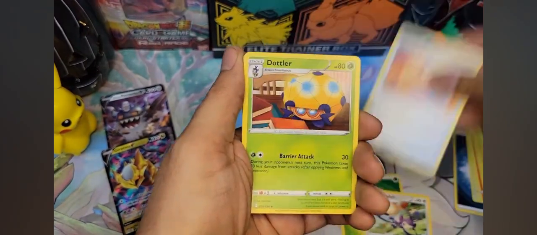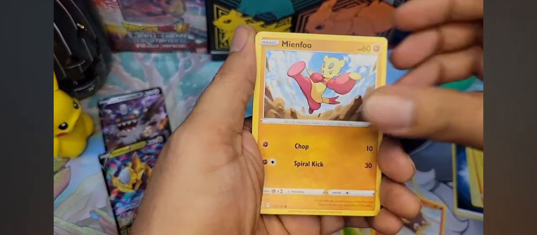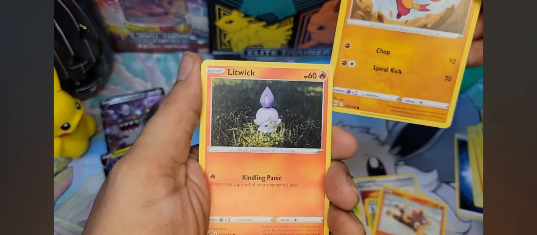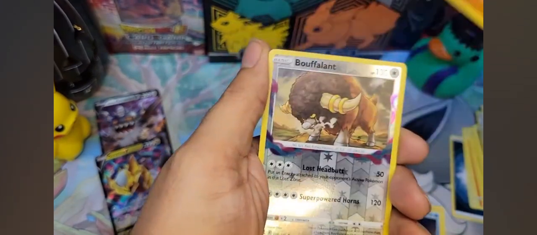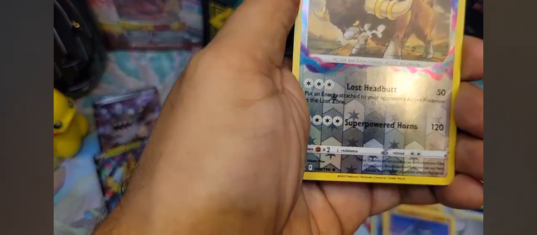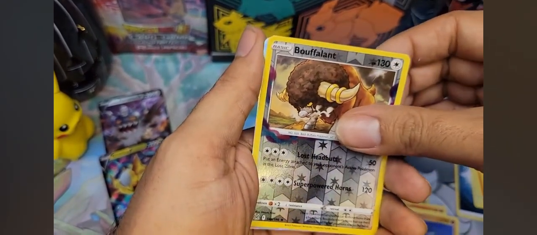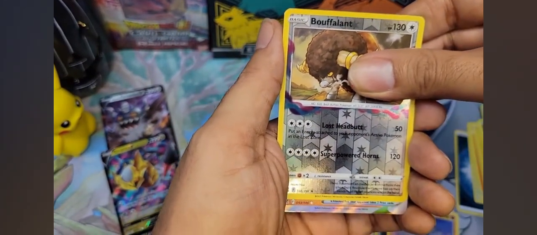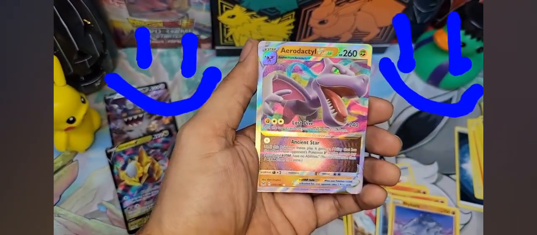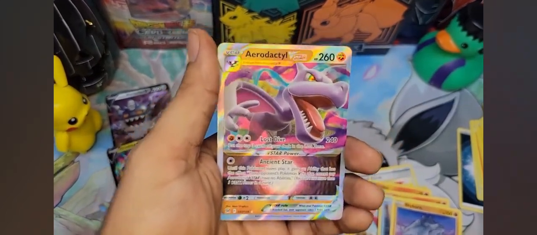Amphibomb, damage pump, Doppler, Little Leo, Meanful. He looks a little mean. Litwick. Snover. Rhyhorn. Bullfant. That's actually a pretty cool looking Bullfant. And ooh. Silver Edges. Hey, what's up guys? Aerodactyl V-Star. Here we go. Let's go. Ending on a good note here. All right, I'm excited. Yeah.